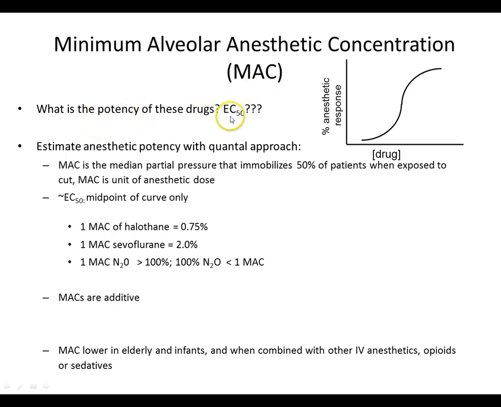However, we don't really use a dose response curve and derive an EC50 to define this potency. In the classic sense, to get an EC50, you would perform surgery with a range of concentrations of the drug, and you would measure the anesthetic response. But obviously, the patients who get very little of the drug are not going to really enjoy their surgery very much, and the patients who are at the top end of the curve are going to be at risk of reaching that stage 4 medullary depression. So we kind of just guess at the middle of the dose response curve, and we do this using a quantile approach. Let's walk through this.